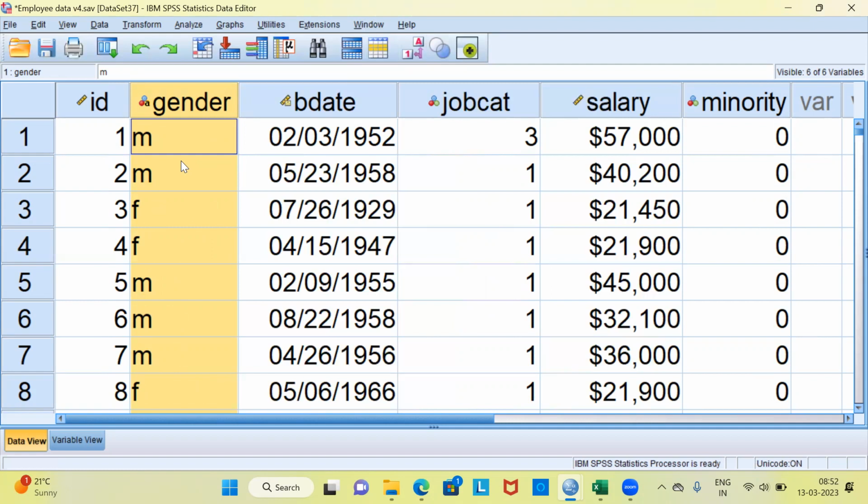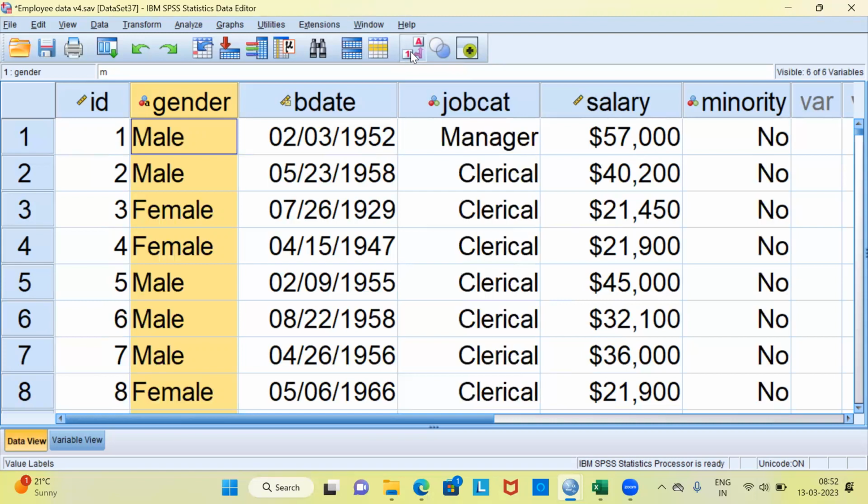Why I am saying this is because in the select condition, you have to specify the value and not the value label. So we will be specifically selecting wherever gender equals m. Let me go back to value labels. You can see SPSS displays the full description of the value.